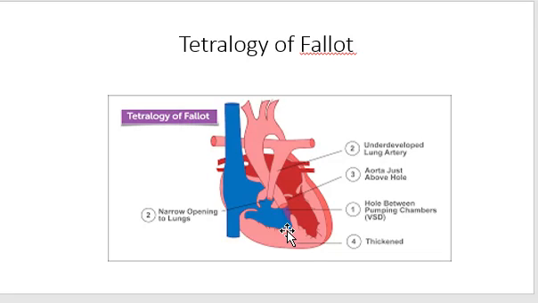So the size of the VSD and the degree of the pulmonary artery constriction matter. Because the VSD is usually large in most cases, pressures may eventually equal in the right and left ventricles, and sometimes the shunt direction depends on the difference between the pulmonary and the systemic vascular resistance.